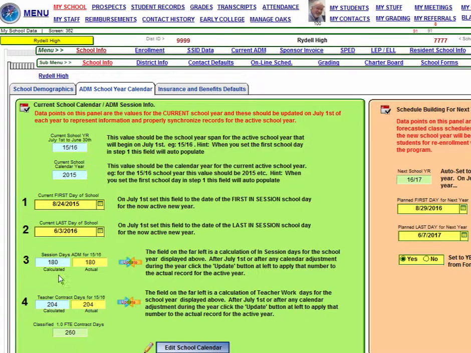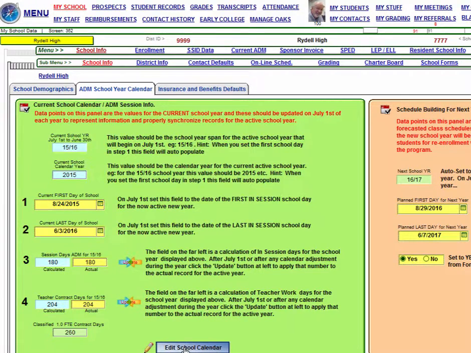You will accomplish that by clicking this update button here when there is a difference between these two values. This comes in handy if during the school year you find it necessary to alter your school calendar.